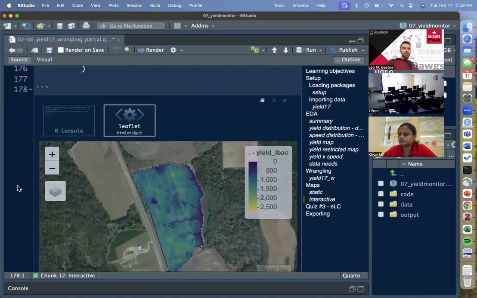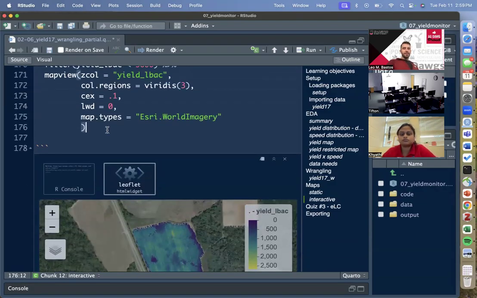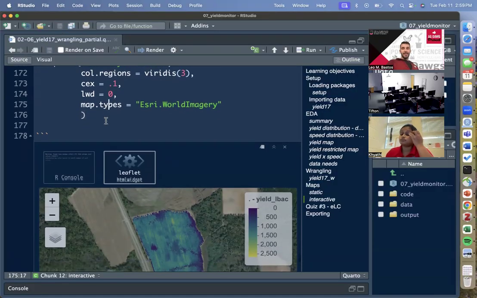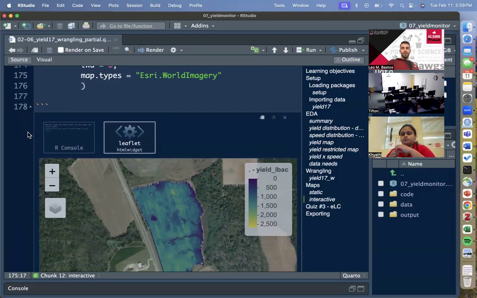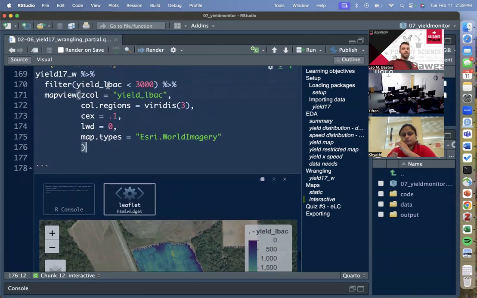If we come here, a couple of things: you will need to create the map exactly like I did here to answer the quiz we're going to have. So if you're not able to reproduce this, then let me know.